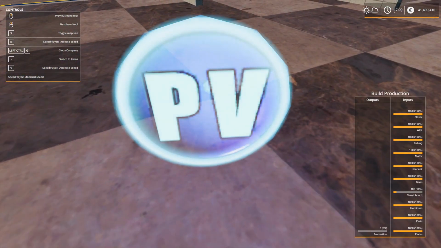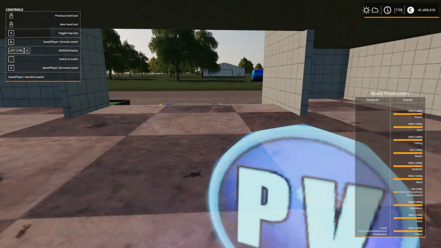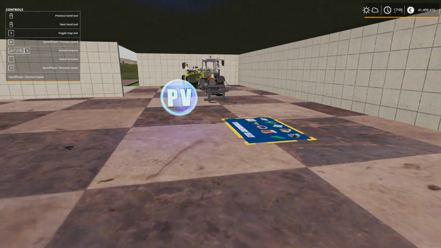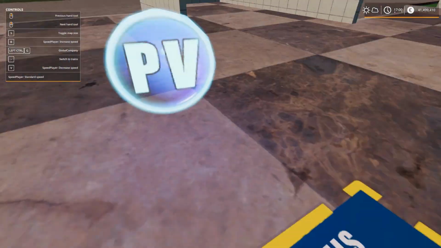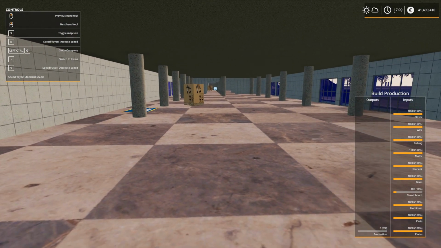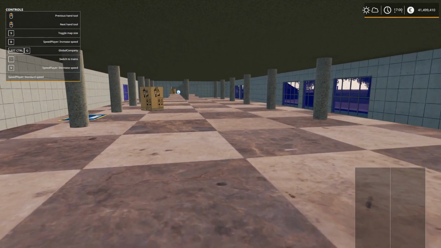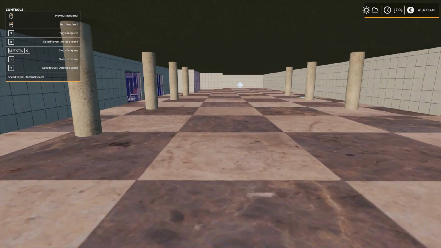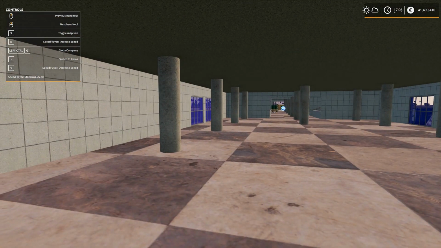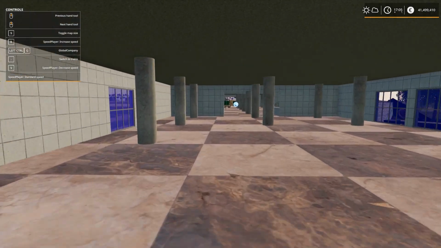I hope not. You've got to be kidding me. Really? Is it? Let's just do 10. Six times. Right, second floor. Yeah. Oh, yeah, it's down here, of course.